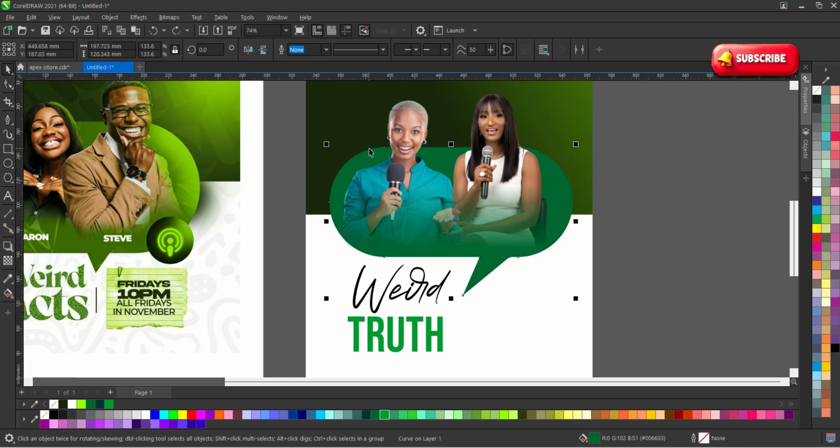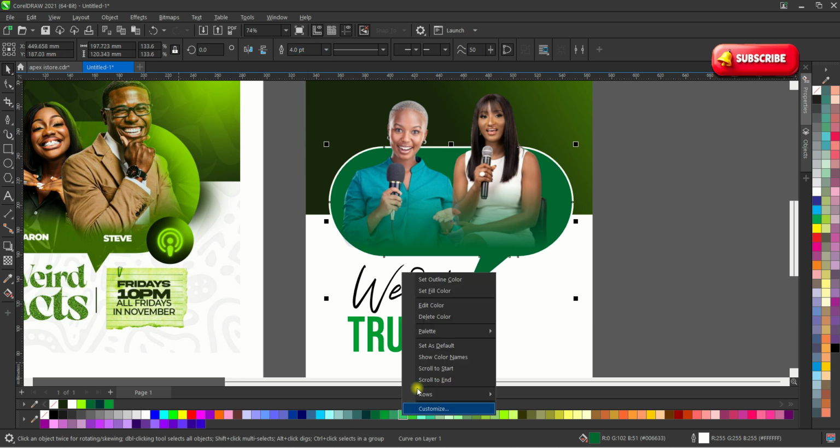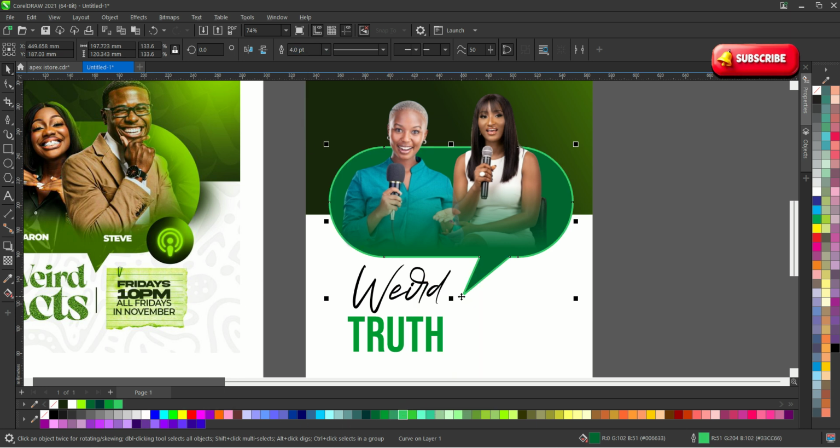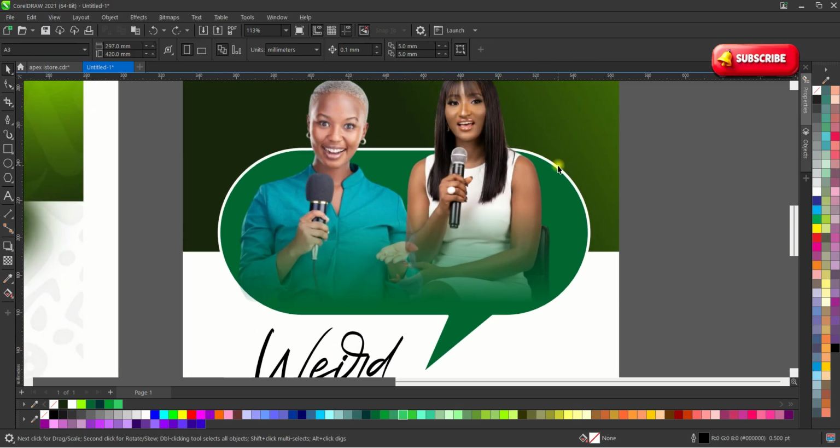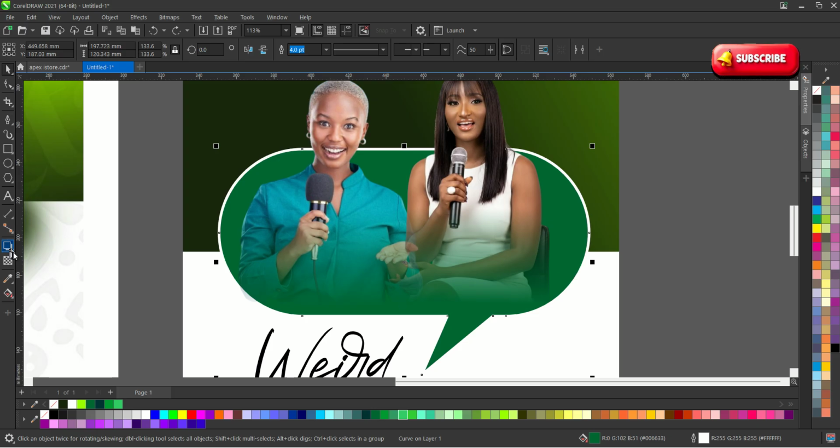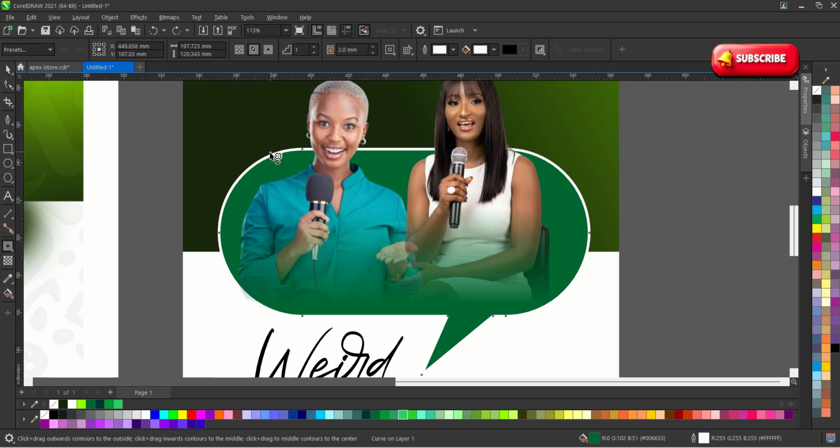I want to give it an outline also here. So we'll select that like this and then we'll give it a white outline. If it doesn't show like that, you can select this and then right click on any color. It doesn't mean that it is necessarily that particular color, white. Regardless, we'll select this, come to contour here and then select contour.